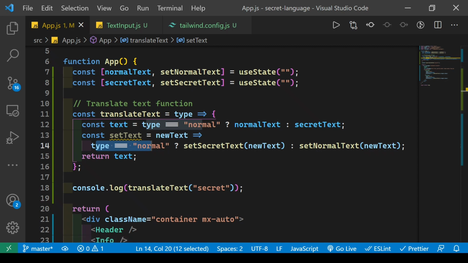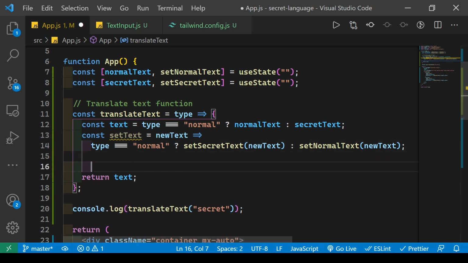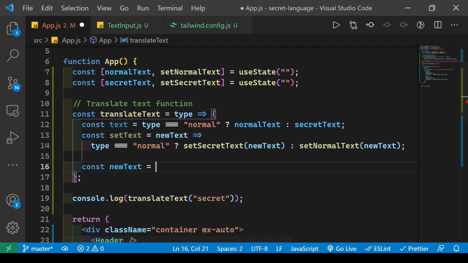Now we can create another variable. This will be kind of hard to understand, but I'll try to make you understand it. So we'll say const newText will be equal to, and let's get rid of this return text, we don't need it right now.